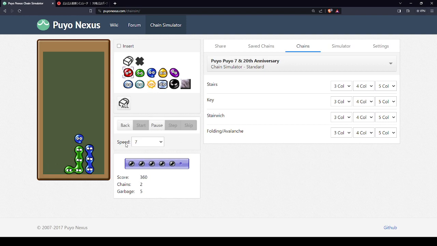Stairs is probably a really easy example to visualize. So even if you're not familiar with the game, you can probably see how this chain works and just understand it yourself. And then if you think about it, you could probably think of how you could add another link at the end, and you could probably visualize it on your own, even if you're not necessarily good at the game, just by thinking, well, you could do the exact same shape, and that's going to work.